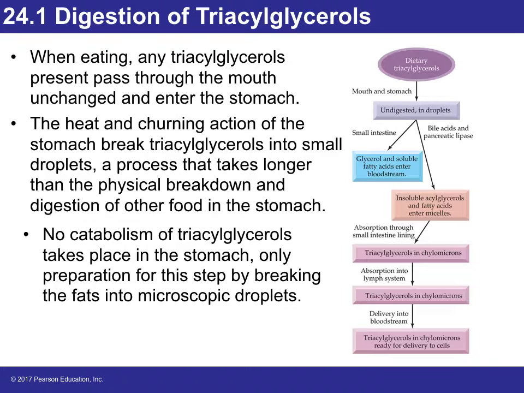When you look at this diagram, it really helps you understand, visualize, and memorize the pathway pretty well. You start here with eating. Any triacylglycerol present passes through the mouth and enters the stomach. Here, the heat and the churning action of the stomach help to break triacylglycerol into smaller droplets. This takes longer than the physical breakdown and digestion of any other food in the stomach. That's why a meal that is rich in fats takes more time to digest, and you feel a little bit dizzy and need to rest.